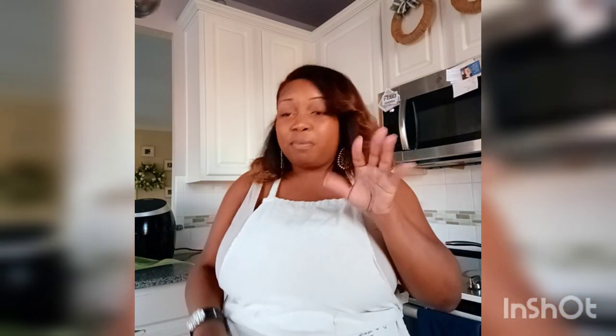Let me show you what you're going to need. First of all, you can use white tortillas or the regular corn ones — I always just get the regular corn ones, they just taste so much better to me, but whatever preference you like. Then you're going to need some seasoning: some ranch and some taco seasoning. Those are the ones I'm going to use, but use whatever kind you like.